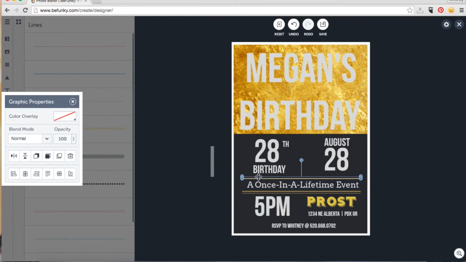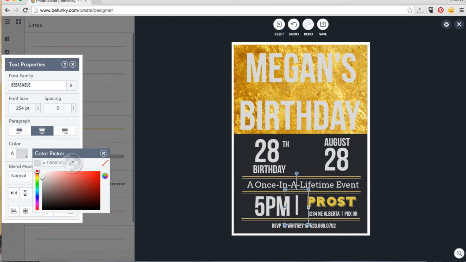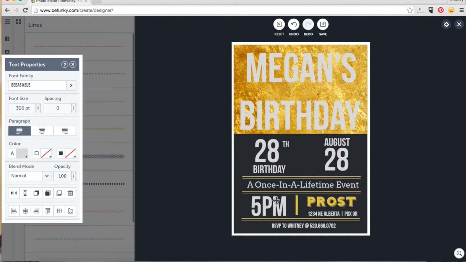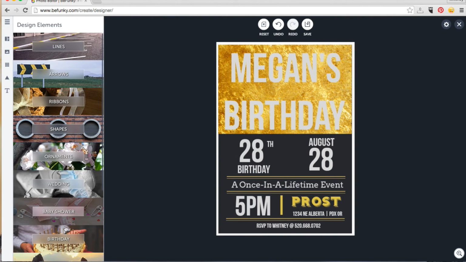And I think I want another line, so I'm going to duplicate it once more. Add one right down here. Perfect. I'm going to automatically resize this here to break up this text. And I'm going to use the color picker because I want this line to be the same color as the prose text. And if I just hover over the text, it selects the same color that I want.